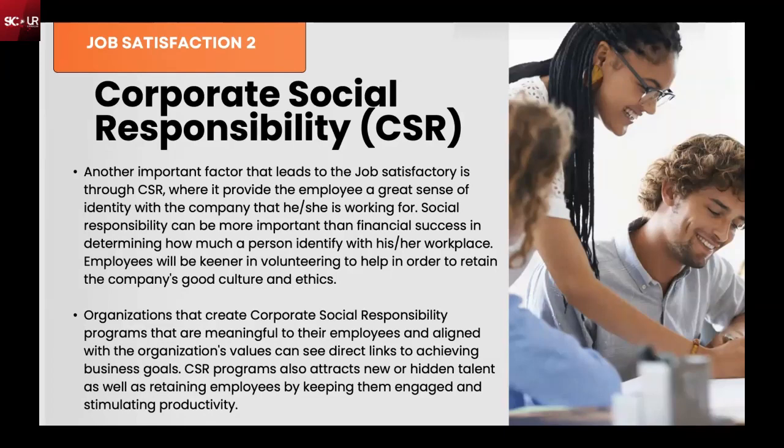And this will make them help each other from different departments voluntarily and work as a team. This will help to boost the company's performance and recognition. This will also create a better organizational citizenship behavior. At the same time, the employers also will be able to do an assessment on their employees in order to detect new and hidden talent.